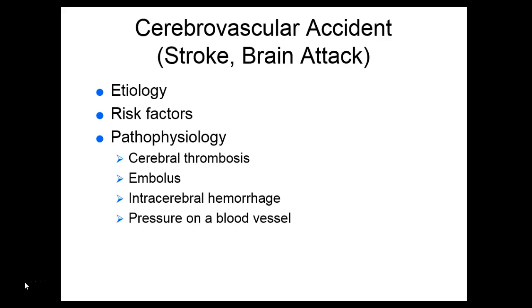Okay, next we're going to talk about cerebrovascular accident, which is kind of an old term. Now we refer to it more as a stroke or a brain attack. The stroke is a leading cause of disability and the fourth leading cause of death in the United States. It's 19% higher in incidence in males than in females, and 34% of the cases occur in people younger than the age of 65 years.